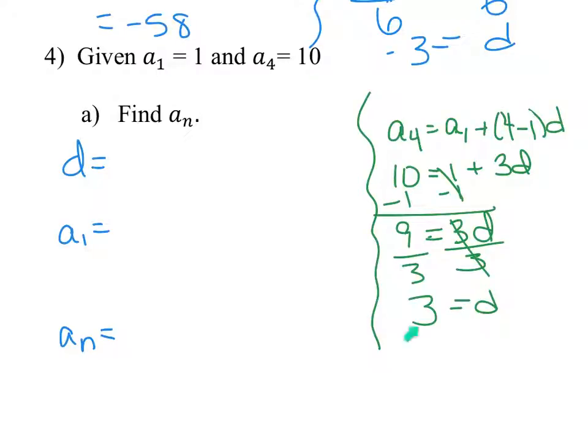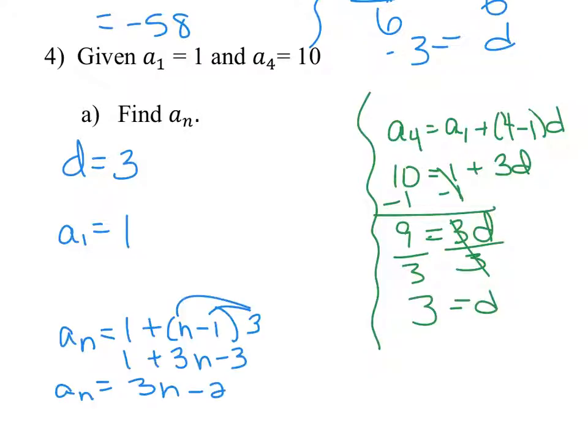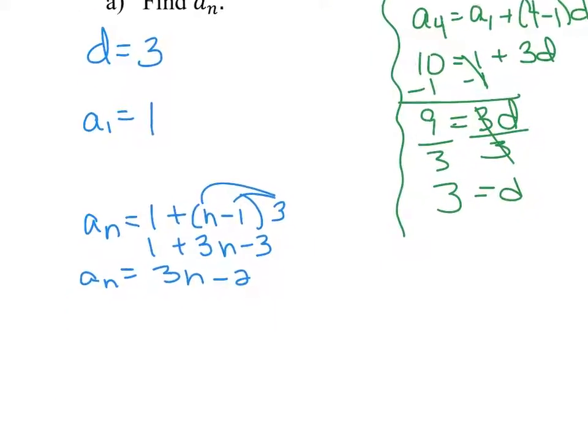Okay, the first thing that you need is that common difference, so I plugged the 2 points in that I knew, leaving the common difference as D. Okay, I plugged 10 in for A4 and 4 in for n. 1 in for A1, did the math, and I got 3. Now that you know the common difference, this is 3. You know A1 is 1. Now what's the formula? Okay, so the common difference was 3. So the formula, you plug that in, but you leave a sub n because that's the explicit formula. And you should get 3n minus 2.